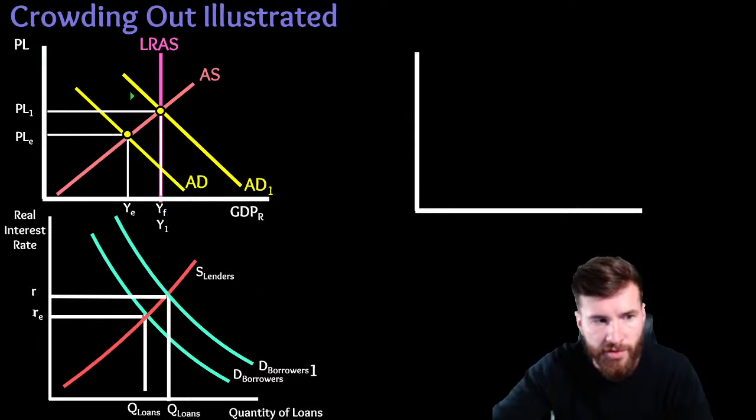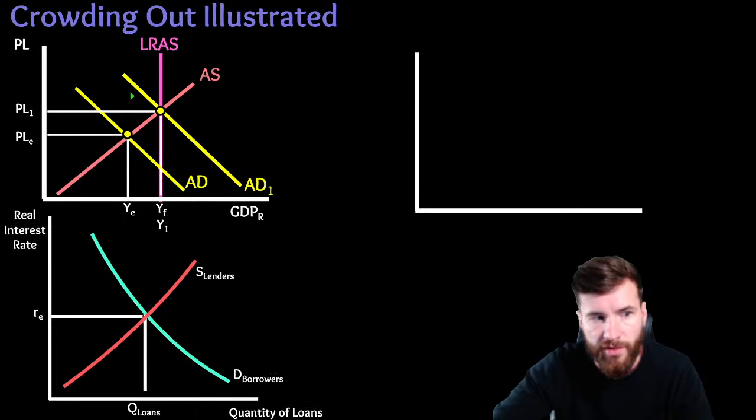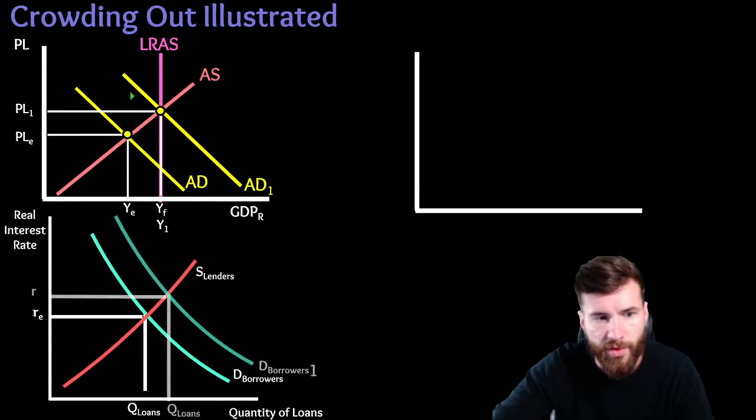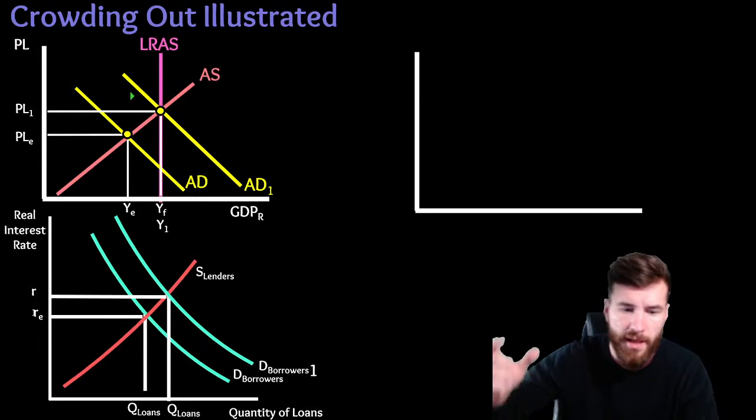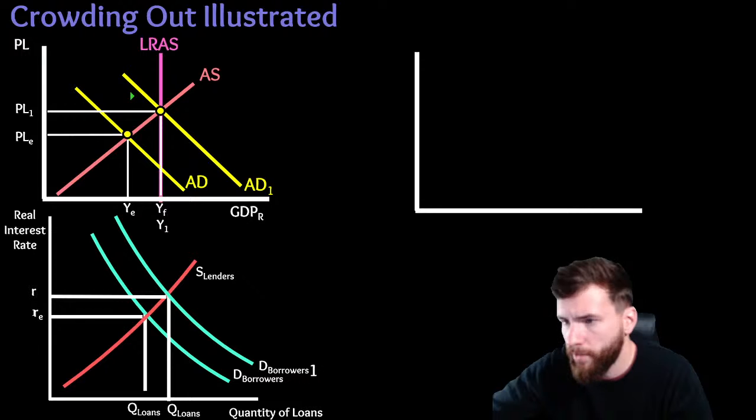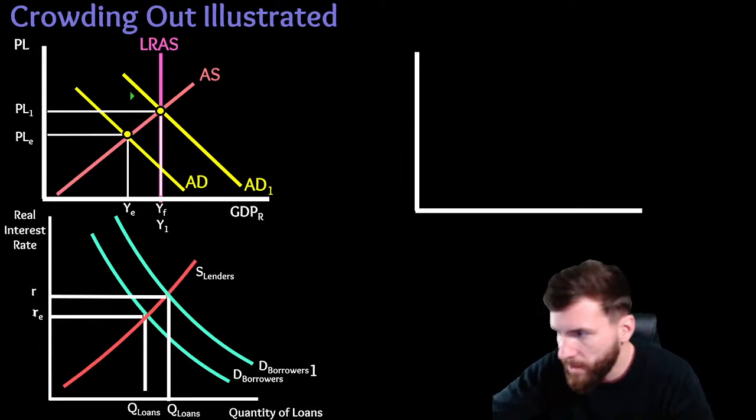The demand for loanable funds will increase. So what happens is interest rates are going to increase, right? You can see that real interest rates are going to increase. So, again, the government's like, all right, let's use expansionary fiscal policy to close the gap. In order to do so, we're going to have to borrow money from private banks. When we borrow money from private banks, it's going to increase interest rates.